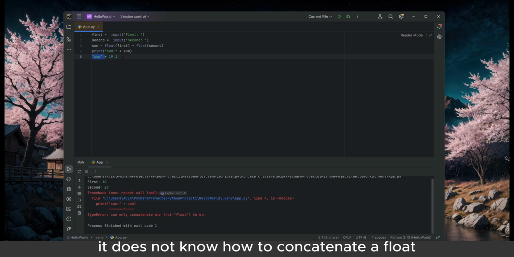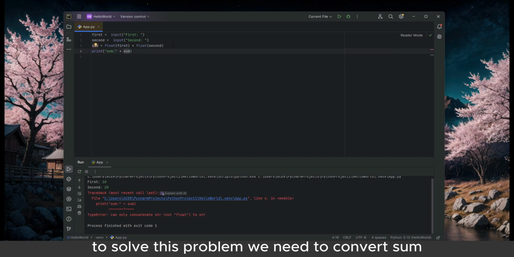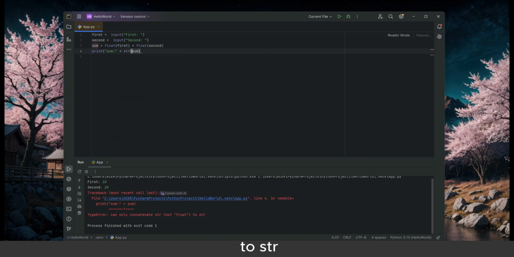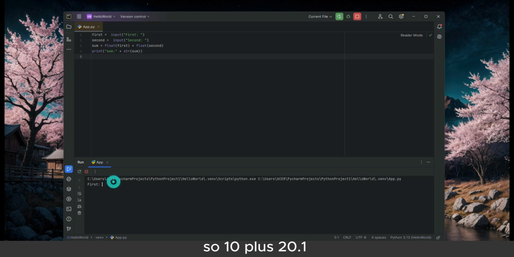It does not know how to concatenate a float to a string. To solve this problem, we need to convert sum to str. Now let's run the program again. So 10 plus 20.1, and here is the result.